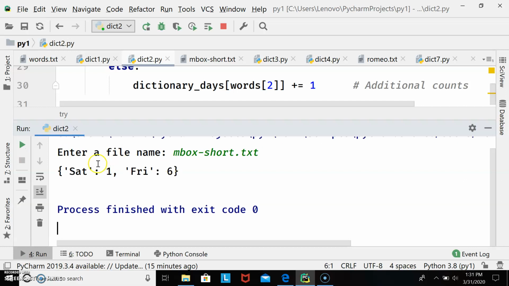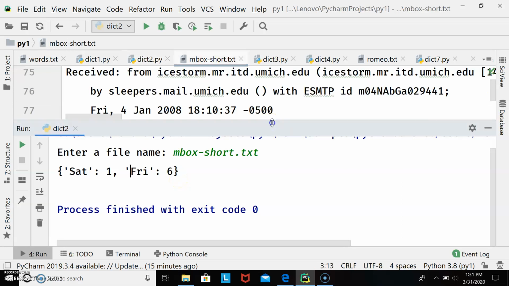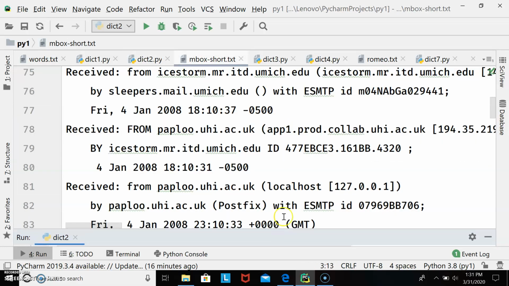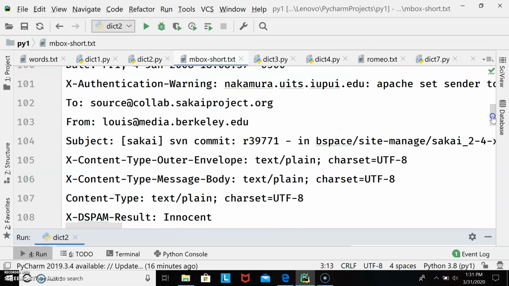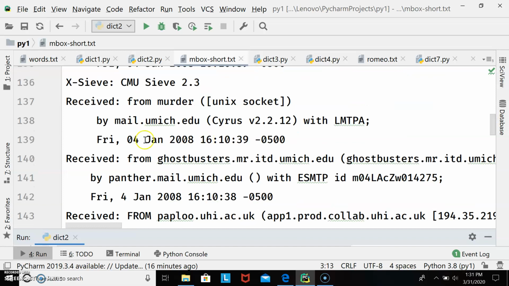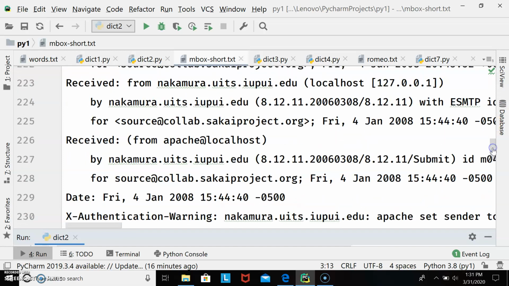So you see the output. For one entry we have Saturday, and for Friday we have 6 entries. That is the data that has been recorded. So if you look at this file once again, most of the days that you have is Friday. So here you see again it is "From", so everywhere Fridays are more. And we had only one Saturday in the beginning, so later it's all Friday.